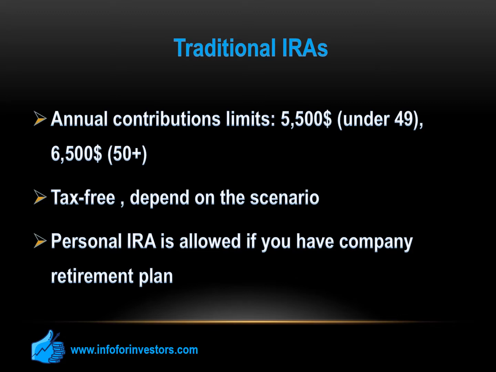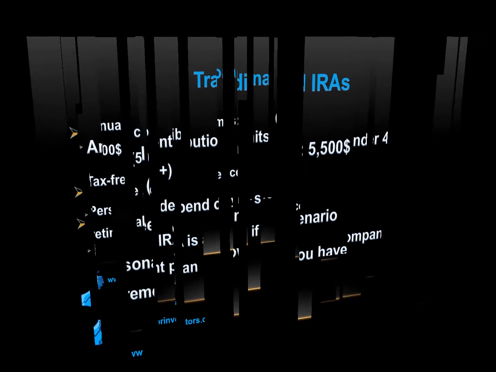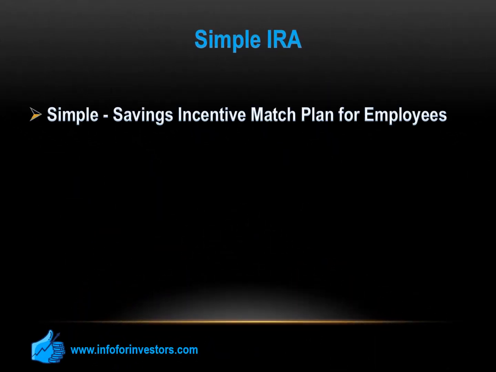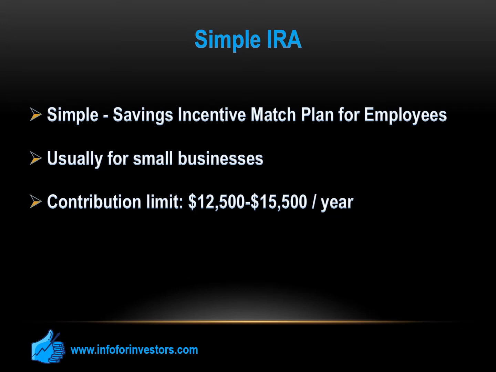Another popular IRA is Simple IRA. This is a type of retirement plan offered by employers, and the abbreviation stands for Savings Incentive Match Plan for Employees. Usually, small businesses offer this option, and the reason they prefer it over 401k, for example, is that it's cheaper. The employer may contribute 2% flat of the employee's salary, whether they wish or not. In addition, the employee himself can contribute to the plan up to 3% of their salary.